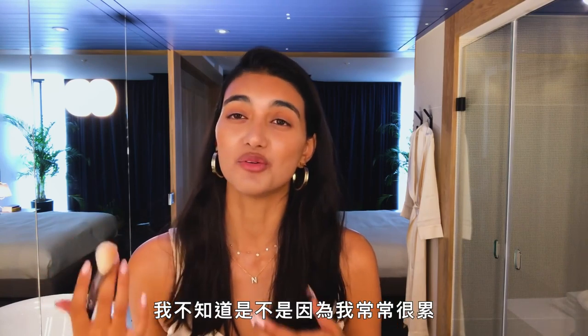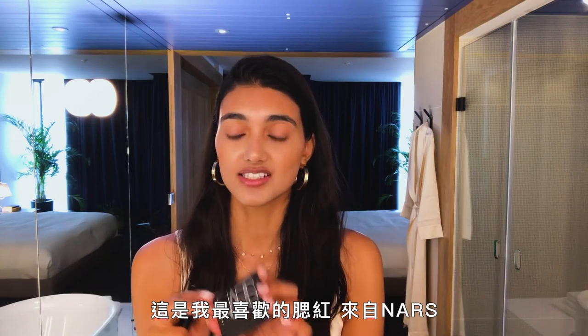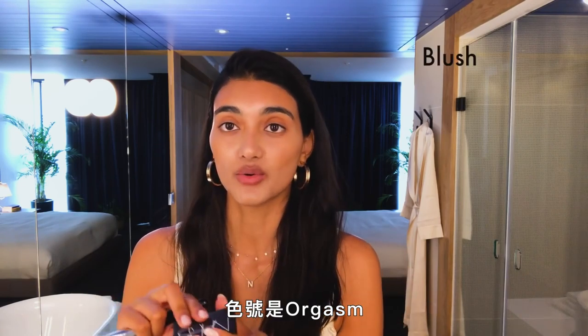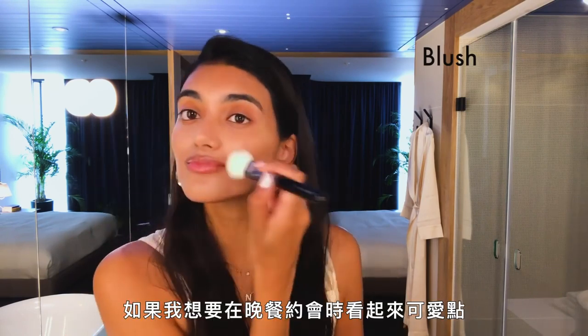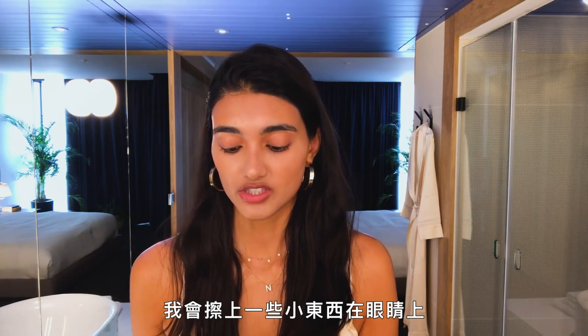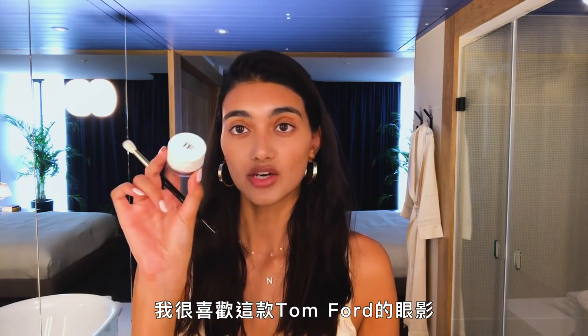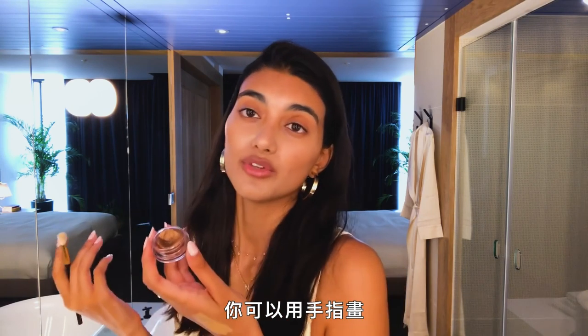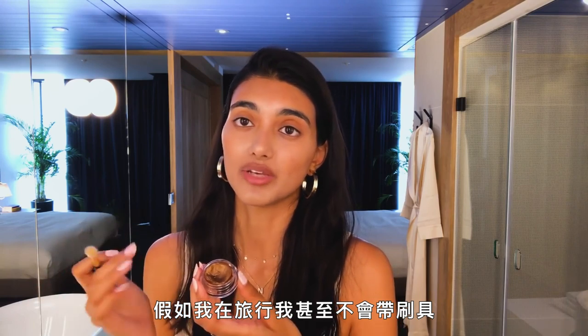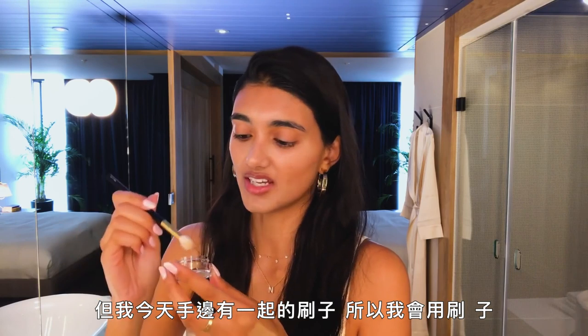A little bit for highlight — I like to apply quite a lot. Next step is blush, and I personally love blusher. I don't know if it's because I'm always tired, but it just injects some life into my skin. This is my favorite blush from NARS in the shade Orgasm. If I want to look cute for a little dinner, I'll put a little something on my eye. I really like this Tom Ford eyeshadow — it's a cream shadow you can apply with your fingers.